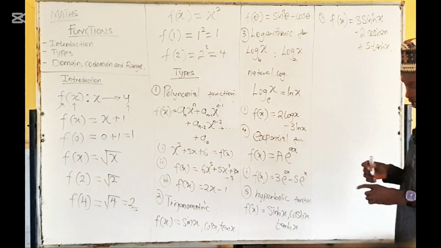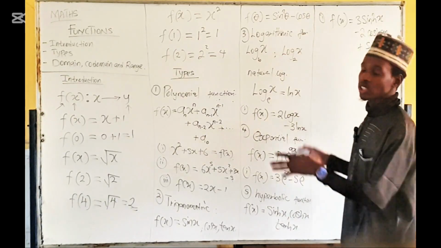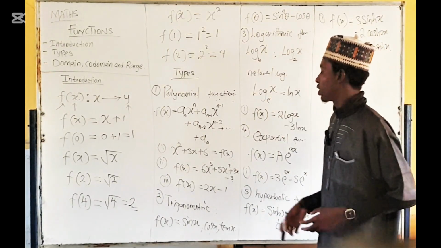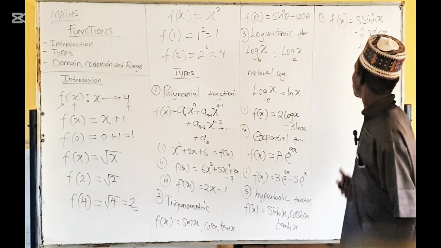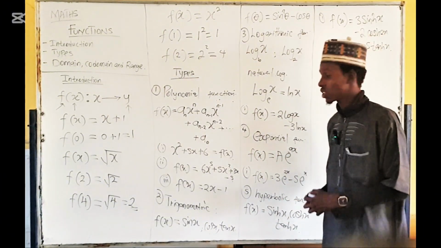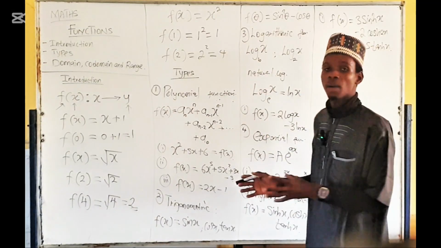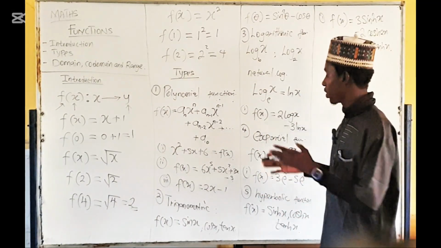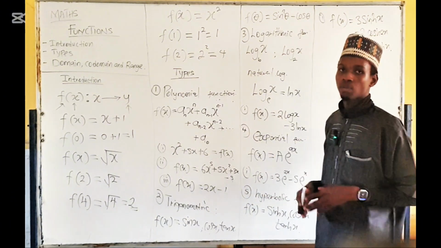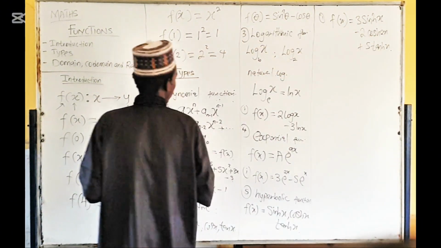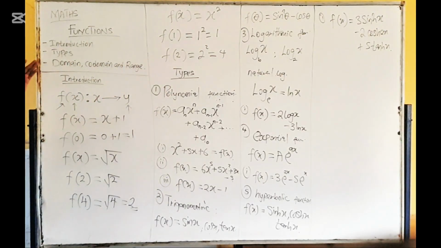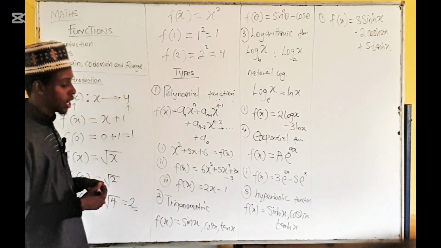x, something like this. So these are the functions we have: polynomial functions, trigonometric functions, logarithmic functions, exponential, and the hyperbolic functions. All these functions have their own characteristics, their own inputs, and their own method of operations. Okay, now going back to our contents, what we have here is the domain, codomain, and the range of a function. Domain, codomain, and range.